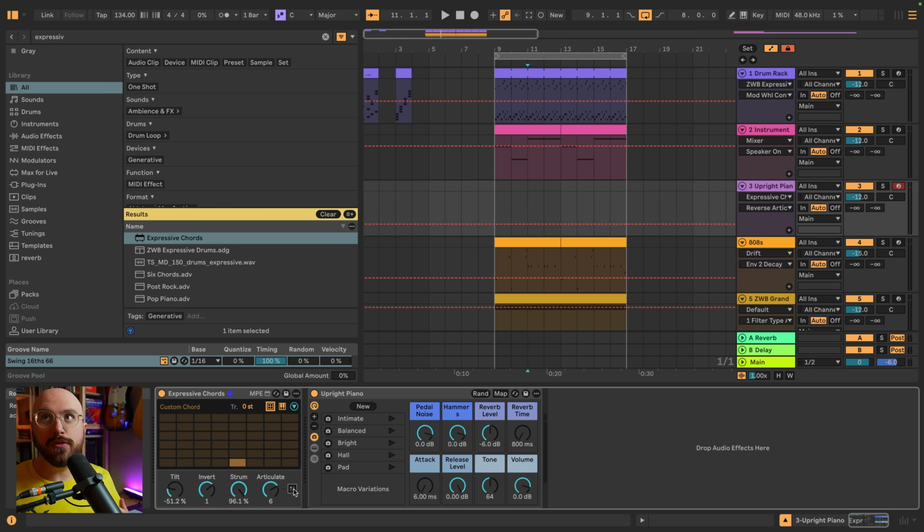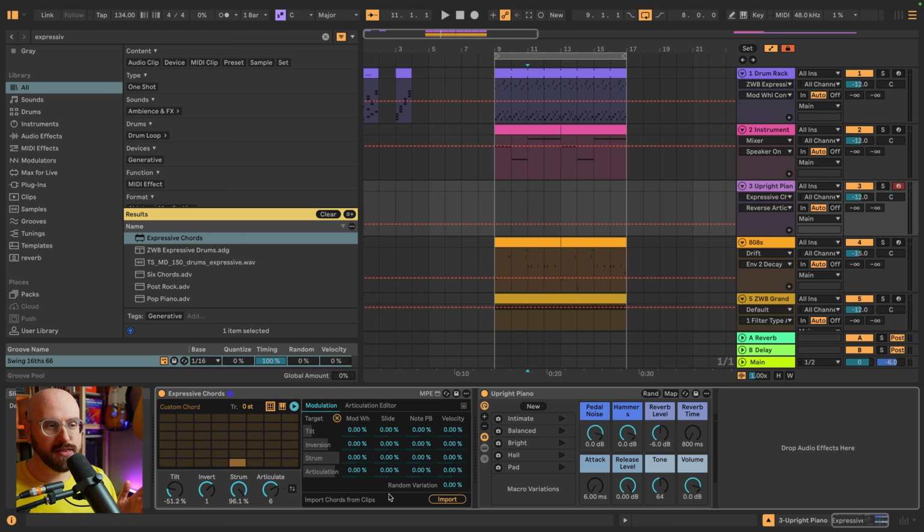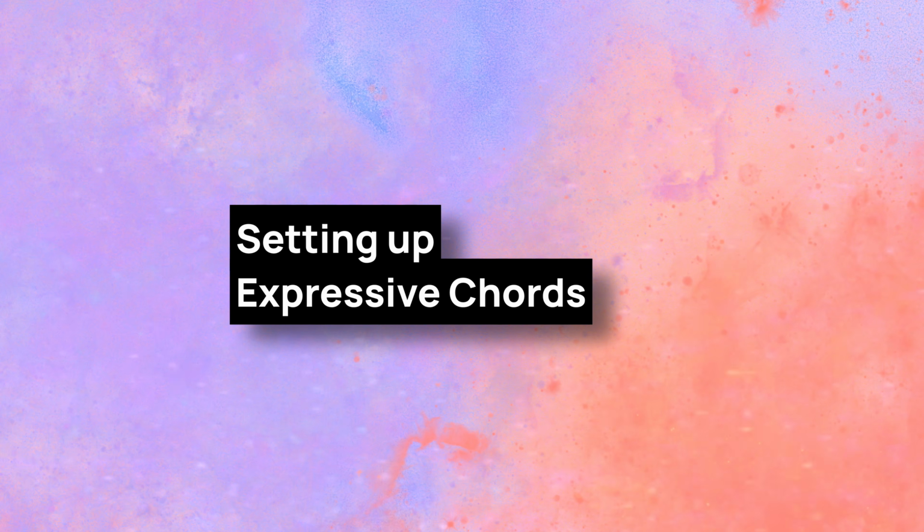These controls are generally focused on adding rhythmic movement and playing with the velocity of the chords, and that just instantly made me think of drums. So I set out on trying to figure out how to get this to work. What made this entirely possible is the fact that you can load your own chords into Expressive Chords, which essentially just turns it into a MIDI sampler.